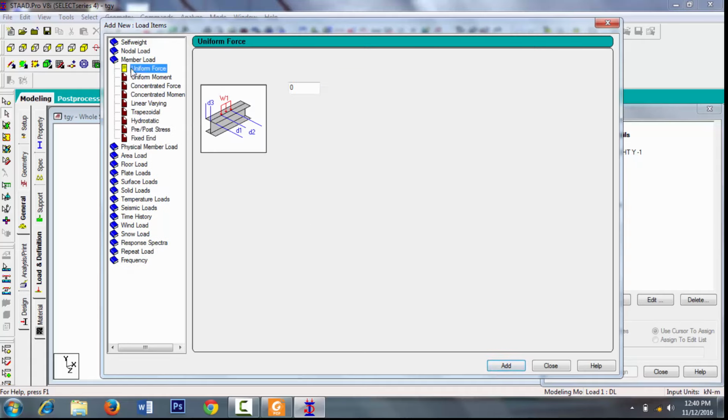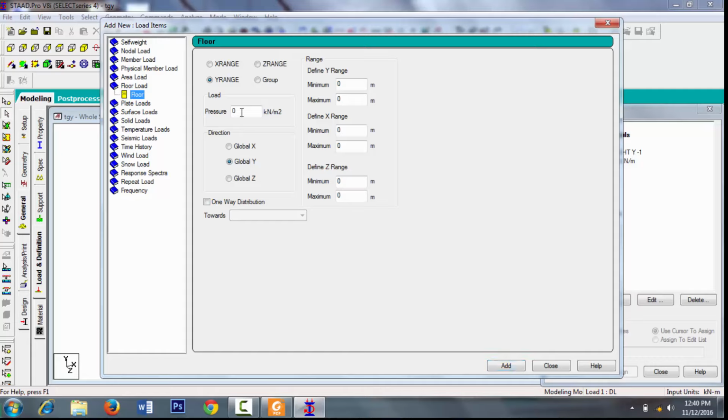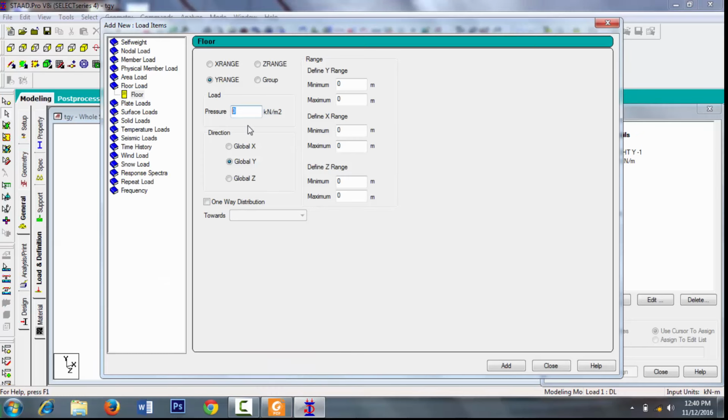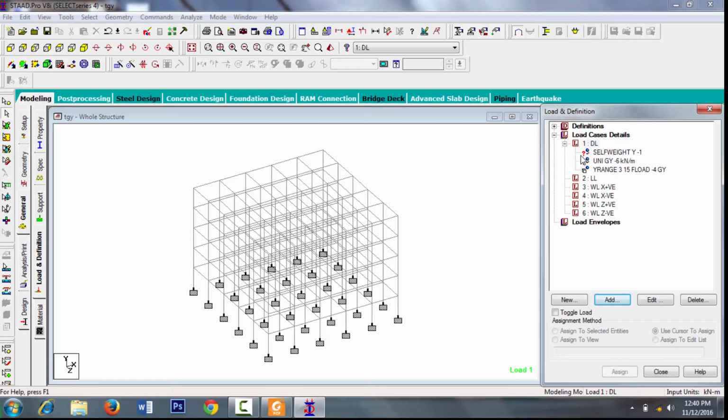Add member load -6 as a downward load in kN per meter, and floor load, that is the slab load, 4 kN per meter square, so -4. Range is 3 to 15, global y direction, then add, and close. So dead load is complete.